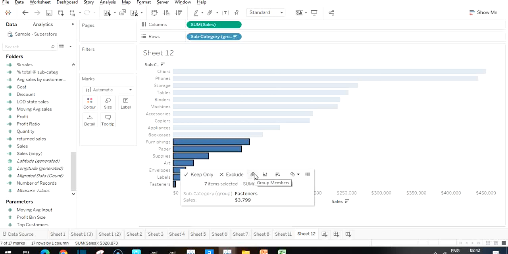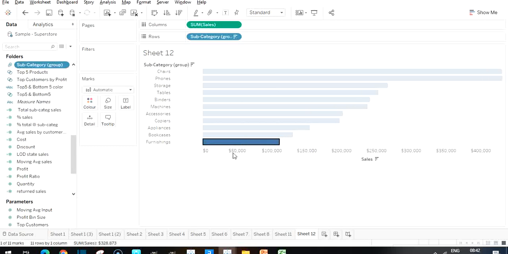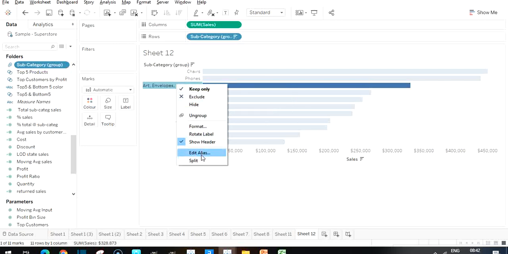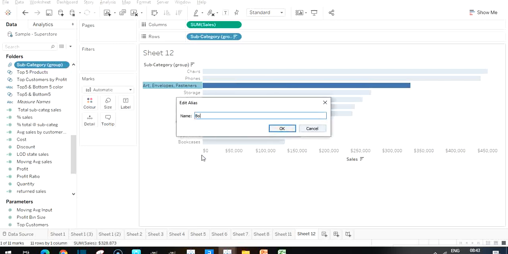From here also, hover over, you have the group option here. You can select this group, and now this entire bottom part, you can take this as bottom 5 sells.